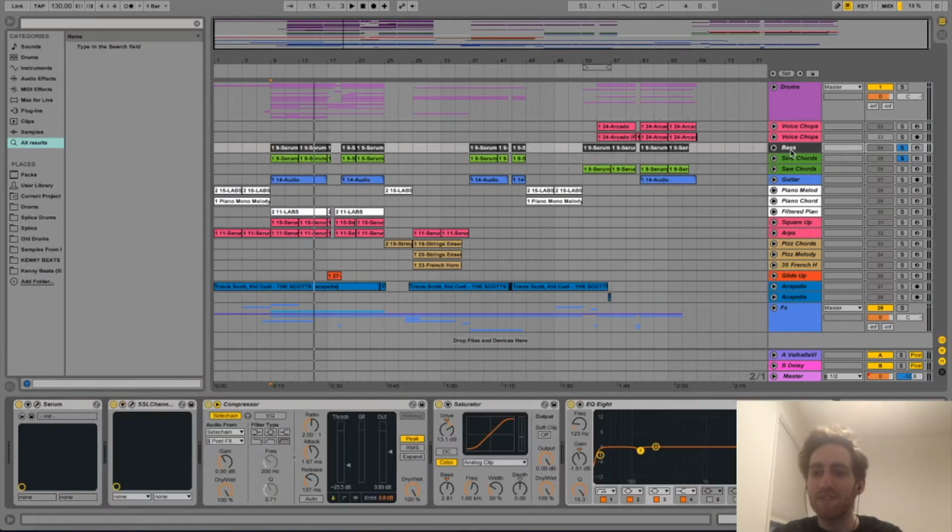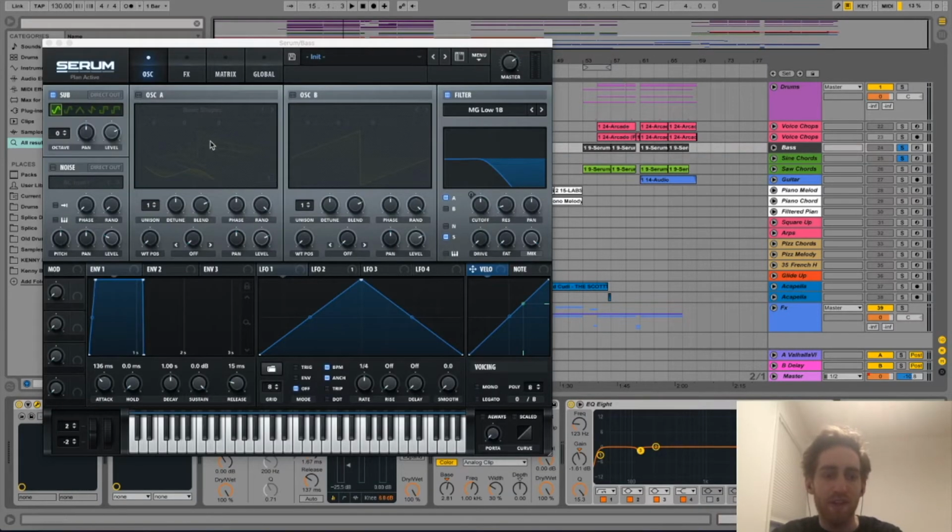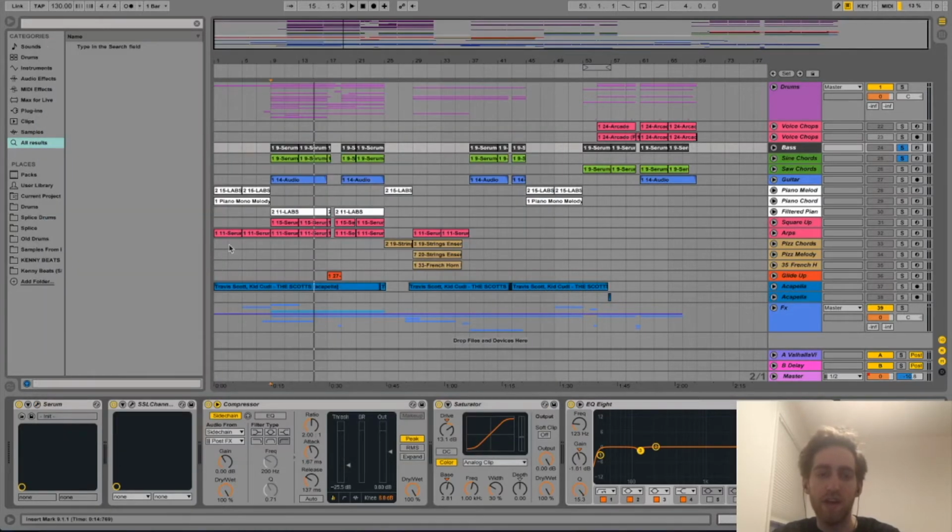The bass sound is pretty much the same thing. No, it's just a sub bass, but it's got the same LFO on it. And then I've just got a bit of saturation on there, and all of it's sidechained to the kick. Right, so that's kind of the main thing with that.